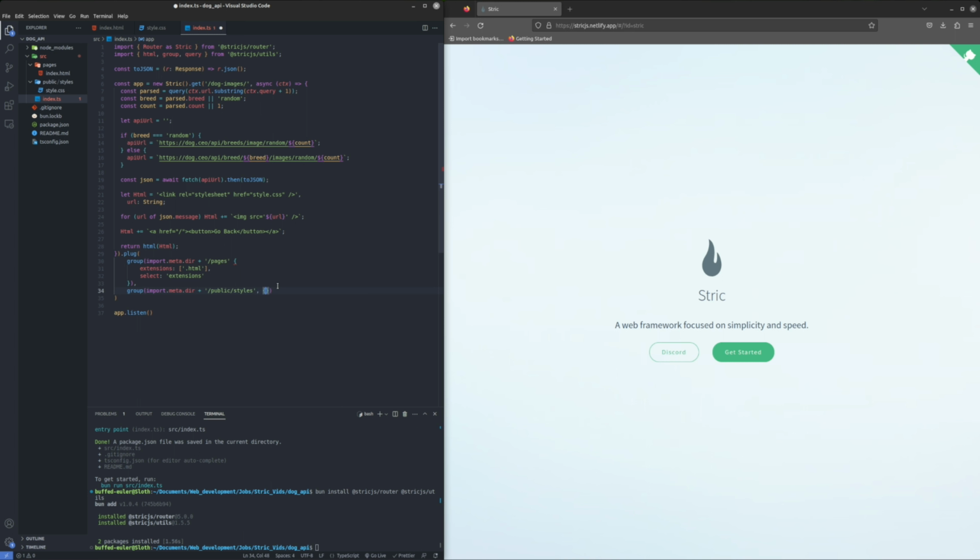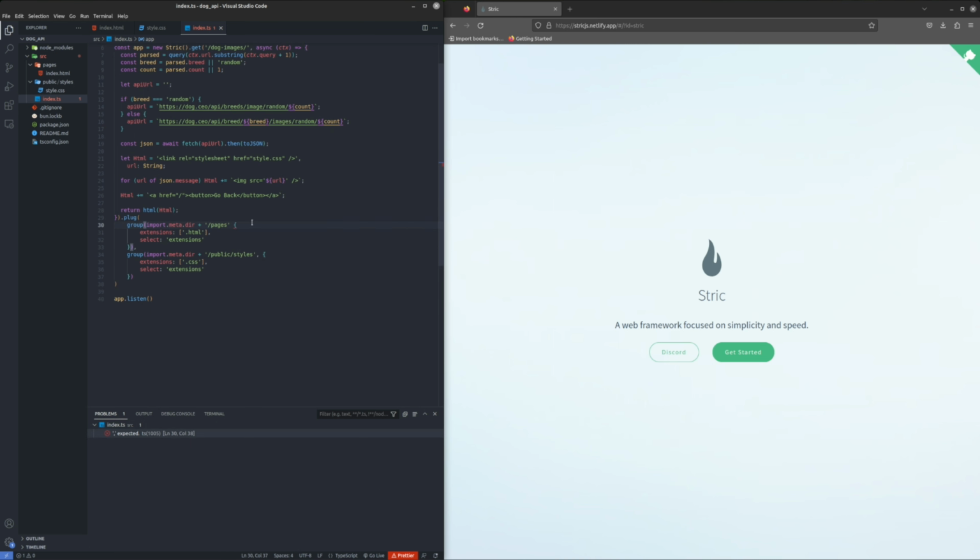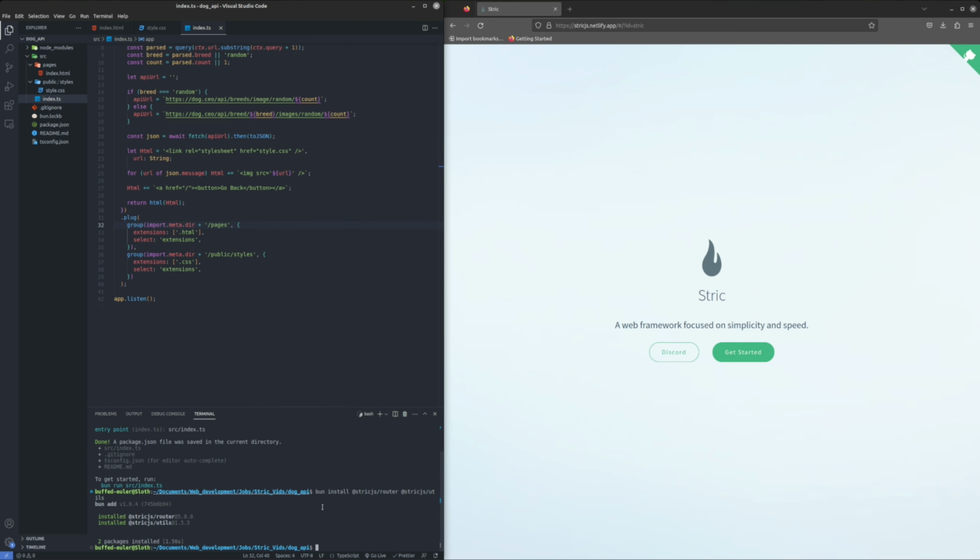Now we can do basically the same thing here with extensions, and instead of HTML we'll have .css, and select can be extensions in here as well. There we go. And we seem to have an error. And there is a missing comma here. There we go.